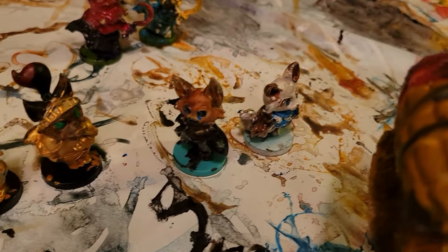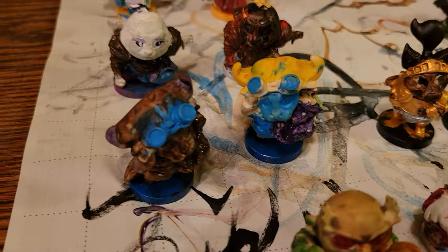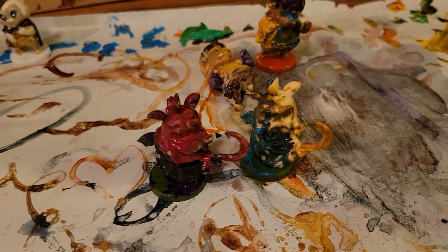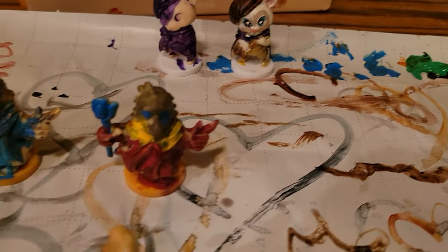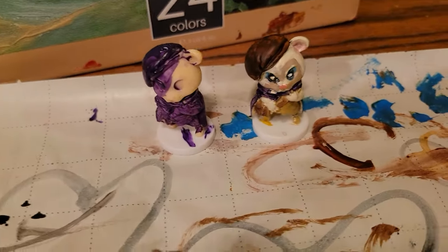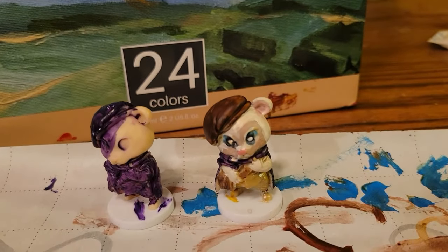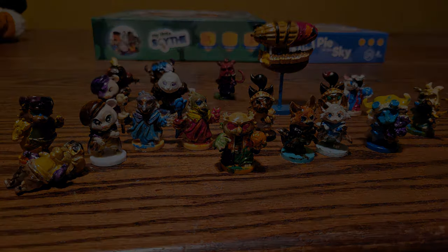After the original set of four that got primed, the rest were painted as is with no primer. So were these minis perfectly done compared to the painting guides? Heck no — in fact, some of them are almost unrecognizable. But is this a game that I will now keep forever? Heck yes. The memories My Little Scythe brought me, and hopefully to my kids today, are memories that will last a lifetime. And I think that's what board games are, at their purest, really about. So what are you waiting for? Get out there, get gaming, and be legendary.